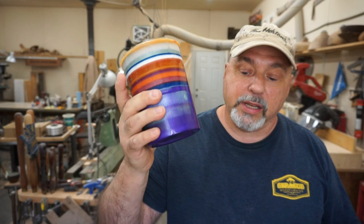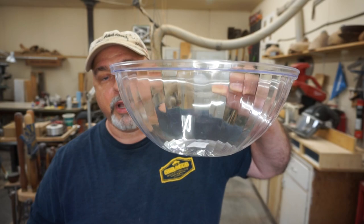So what I'm going to do is slice up these pieces of resin that I've got. These are pieces of resin that have been left over from pours, and I've just been pouring them into little containers and building up stock so that I could actually do this video. And what we're going to do is slice them up and put them in this form like this. Great thing about this form is it's already bowl shaped, and along with all this I want to core this piece. So I want to get 4, possibly 5 bowls out of this when it's all done.